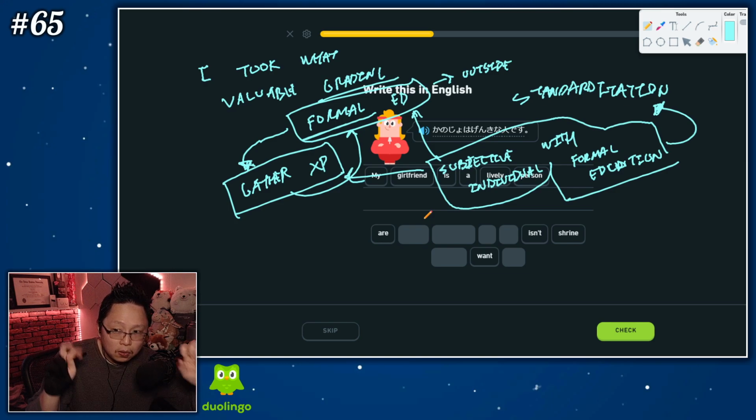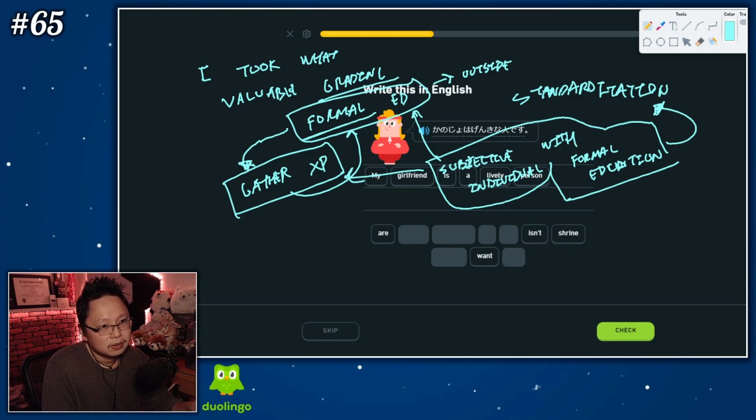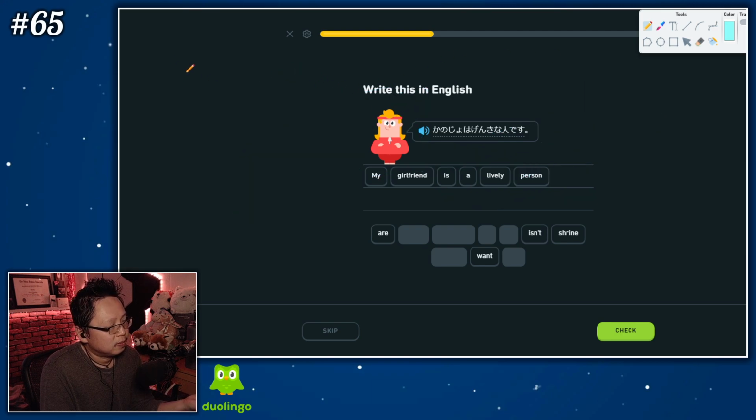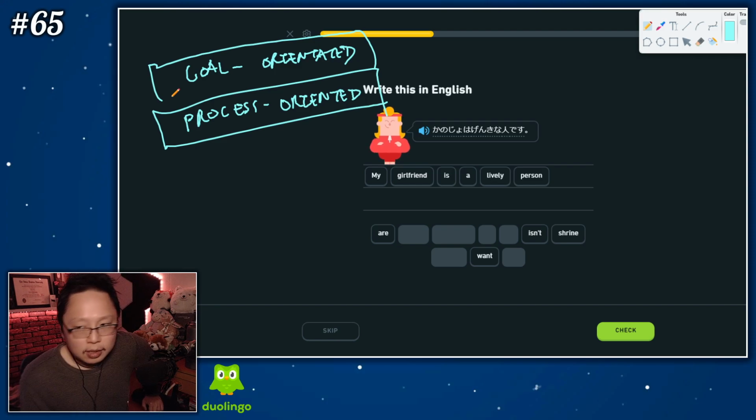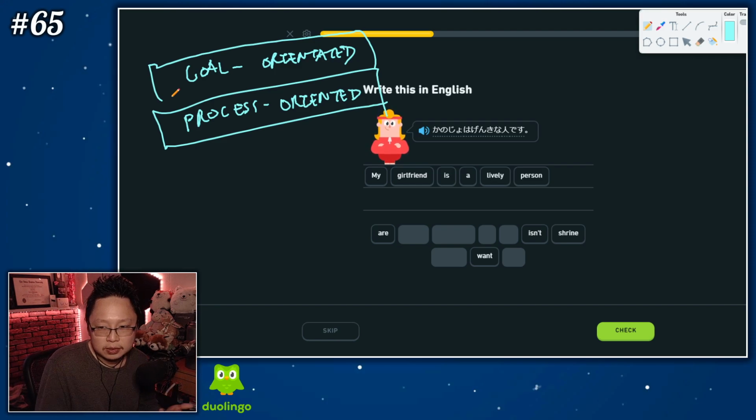The ultimate goal is still the same, right? This is the idea of my pedaling. The whole idea of goal-oriented study versus process-oriented. You hear this very often, but not using these words. If you look at an interview with an influencer who is very successful at learning things, they're going to phrase it differently. I'm going to clarify here for my own sake what I mean by goal-oriented and process-oriented.